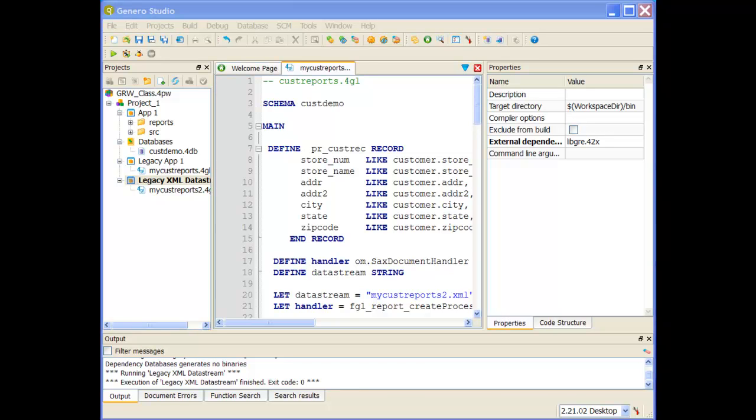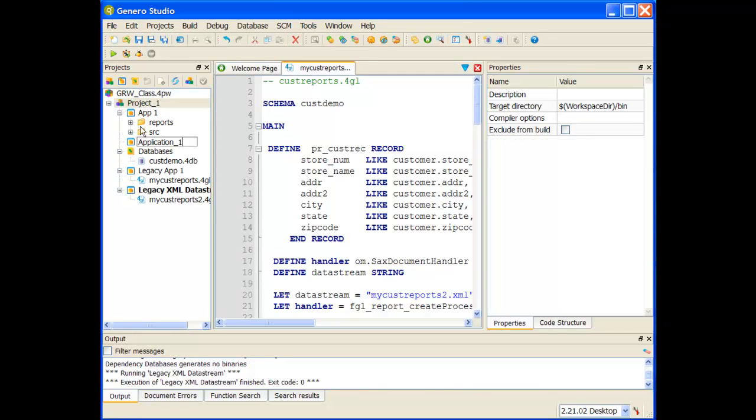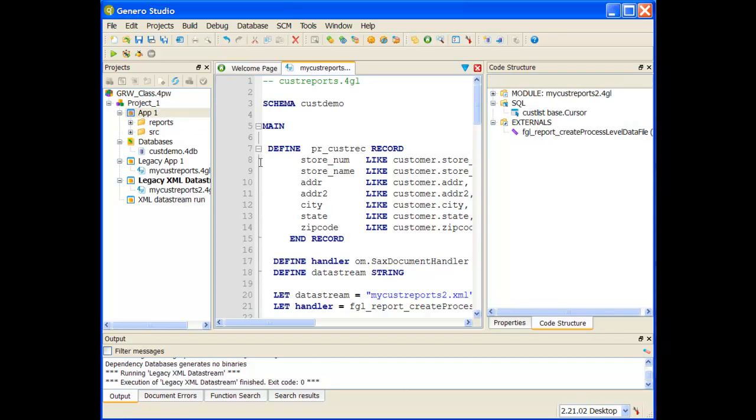We now want to use that XML file as input into a report. So let's first start off by creating a new application node. I'm going to call this application node XML data stream run. Let me go ahead and make it my default application.